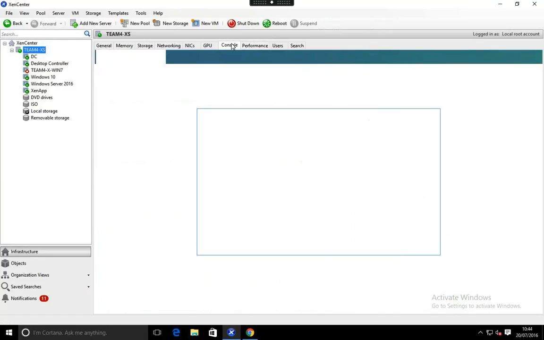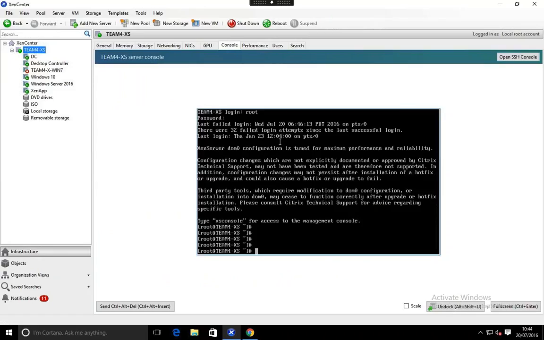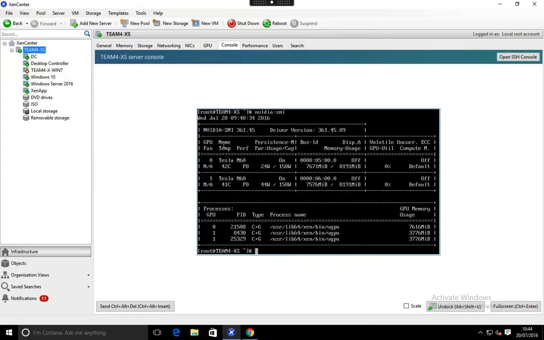Another useful tool that a lot of people forget is that we actually have some command line utilities. So what I've done is I've selected the XenServer host, I've gone to console, and within console we have this tool called nvidia-smi. nvidia-smi gives us the ability to see the temperature, the current wattage of the GPUs, how much memory is being used, or the total utilization of the GPU. And then down here, we can actually see our vGPUs being created. So these are the pieces that are being managed by that vGPU manager.